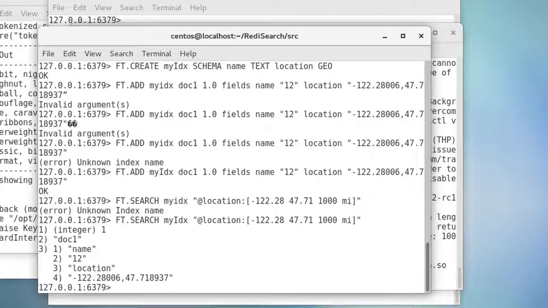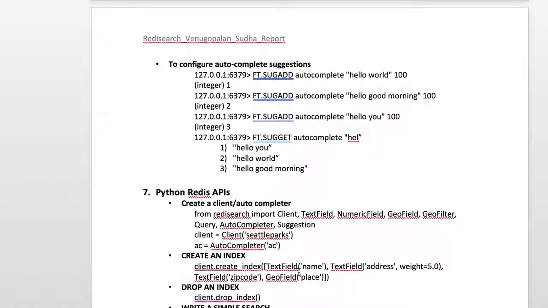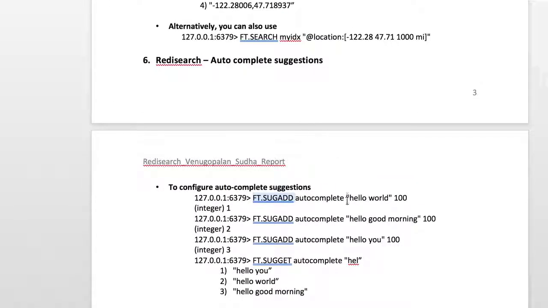Another thing that I forgot to say was that Redisearch also provides autocomplete suggestions. To do autocomplete suggestions, you have to first configure them by using ft.sugadd.